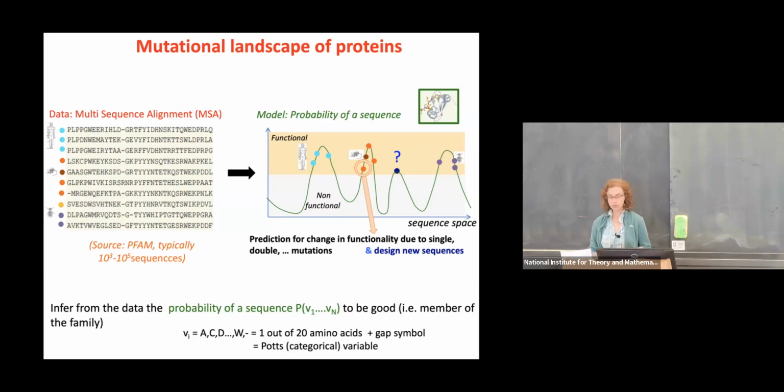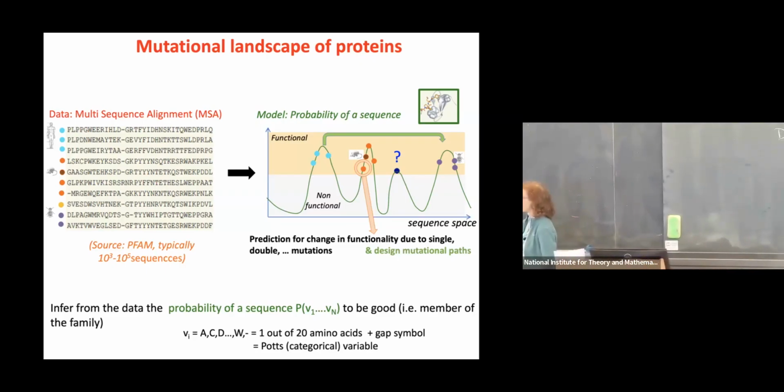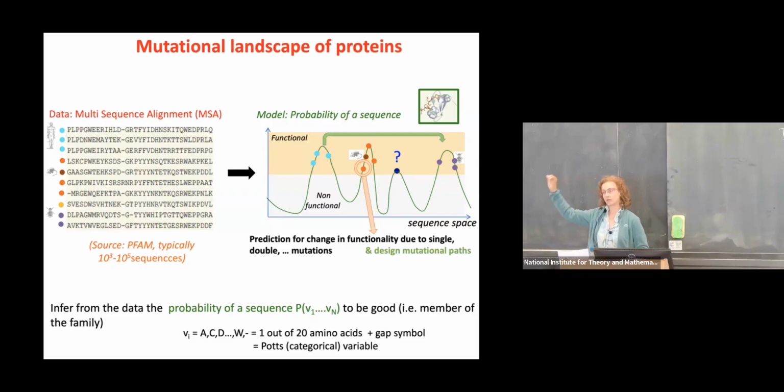And also what we will do now, a more ambitious goal, is to design a transition path which goes all around the functional space, but goes from one given specificity, the capacity of some of these sequences to bind a given ligand, to another specificity, which is the capacity to bind another ligand. So we want to, from the inferred landscape, design not only one protein, but all proteins which are able to make this transition.